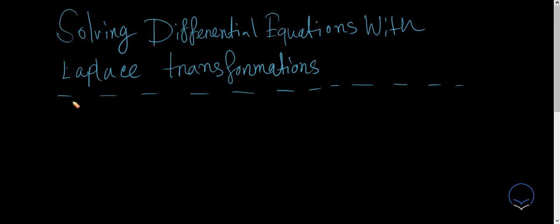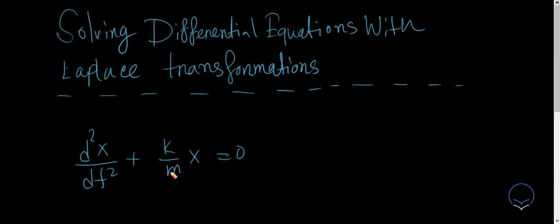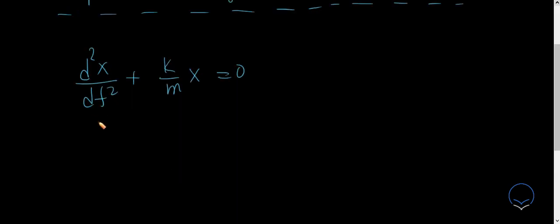So let's get started. I will be considering a very simple and familiar differential equation, namely the differential equation for the harmonic oscillator, and it will look something like this. Let's say d squared x by dt squared plus k by m x equals 0. This is the differential equation we want to solve. And you have already seen how the derivatives transform under a Laplace transformation. So the idea here is to take Laplace transformations on both sides. So let's take the Laplace transformation of this whole equation.